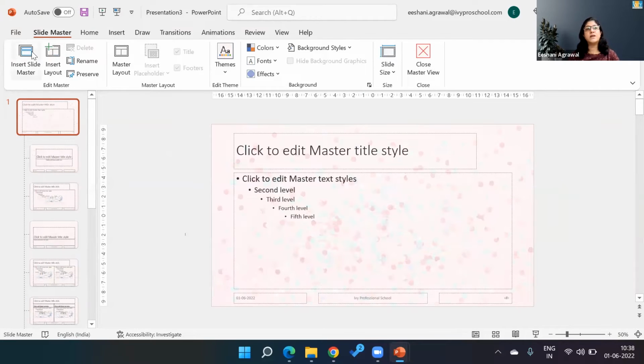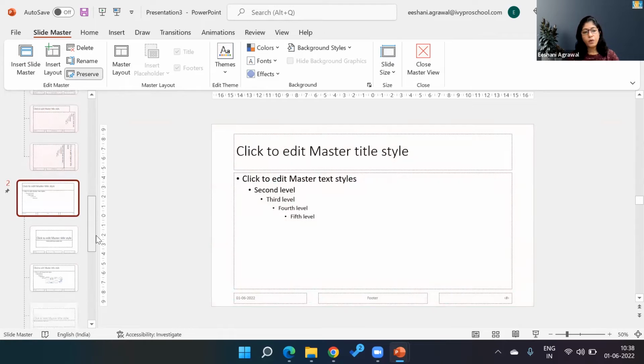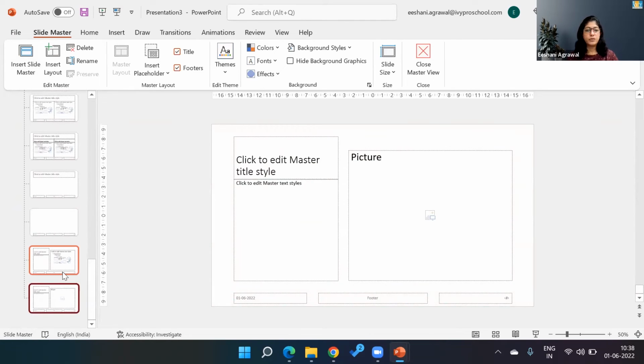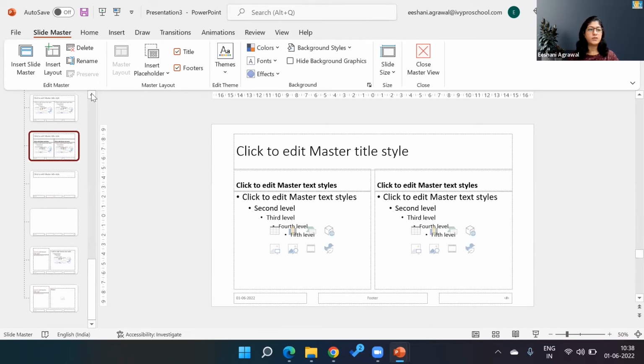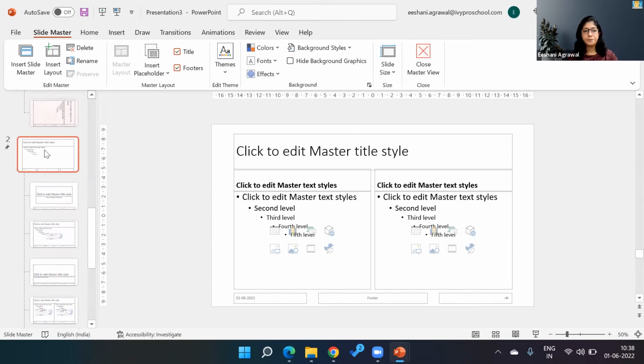While you're working in a slide master, you can insert a new set of slide masters. And if there are any layouts that you're not using, you can get rid of those also. Let's say we are not going to use comparison at all, or I'm not going to use this particular one. I can go ahead and delete it. So I can insert a slide master, and as a result it inserts another slide master over here, and all the layouts that you see on the top are also there. So let's say these two I'm never going to use, so I'm going to delete them. This one I might use, all these I might use, but the bottom two I'm never going to use. So I'm going to go ahead and delete them.